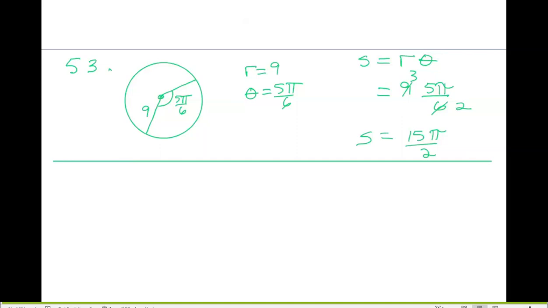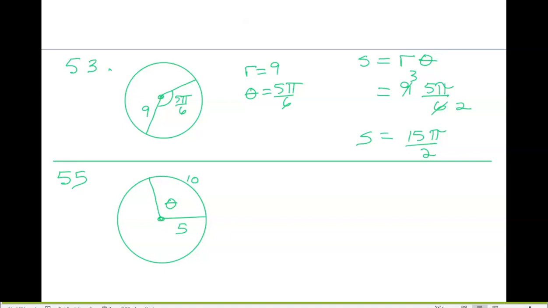Okay, that brings us to 55. So 55 has the following picture. Same idea, I'm going to draw a circle. And once I have a circle, I find the center and I say that that's 5. They are looking for the theta, but they're giving me the arc length, the sector length of 10.